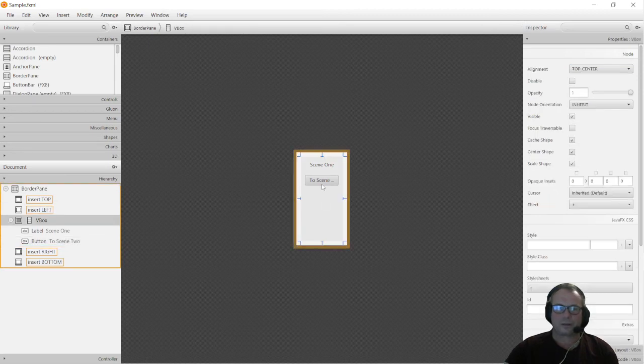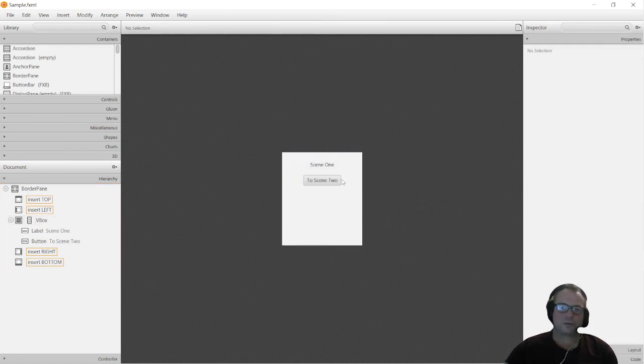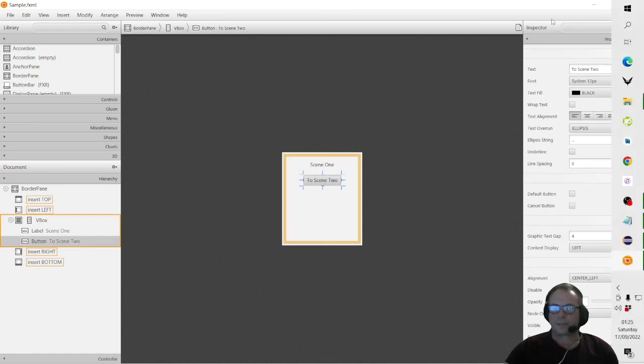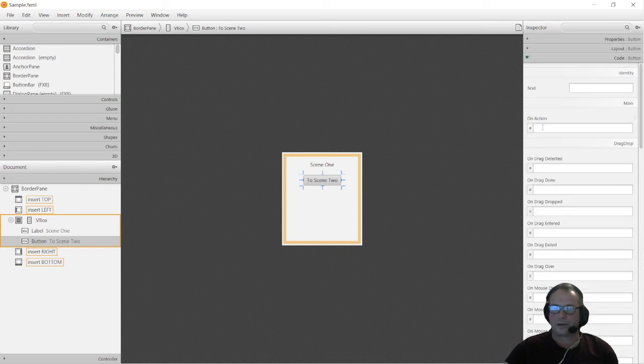Okay, so let's just whoop, whoop, whoop, whoop. There we go. So we can just basically see what it says on the button there. So we need to select that button, and then we need to go down to code, because in here we need to say on action. So this is when it action. So when we click on it and we say to scene 2. So there we go.